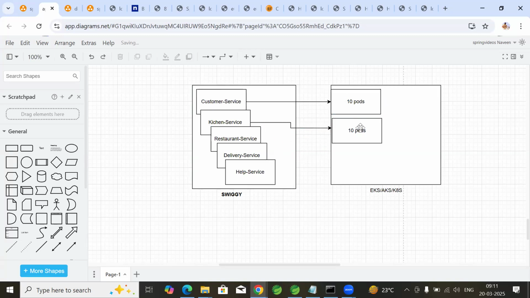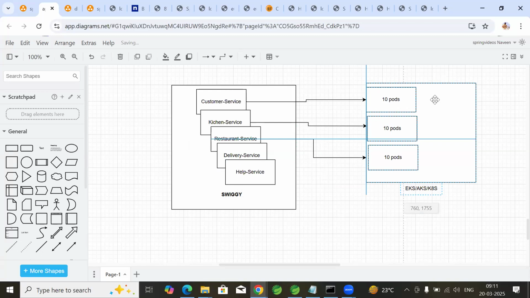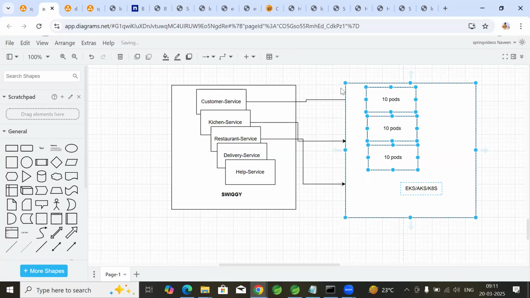Imagine each service running in 10 pods. And Kubernetes is capable of increasing the pods. Sir, 10 pods are also not sufficient for me. Don't worry, Kubernetes will take care. Configure how many maximum pods you want. 20 pods? Configure it. What about memory or size? Don't worry, AWS will take care: RAM, hard disk, network. That's where the cloud is an advantage to you. All the hardware, all the stuff will be taken care of by your cloud. You need not worry. Your pods increase and decrease, your Kubernetes will take care. Every service, you can run in whatever number of pods you want.